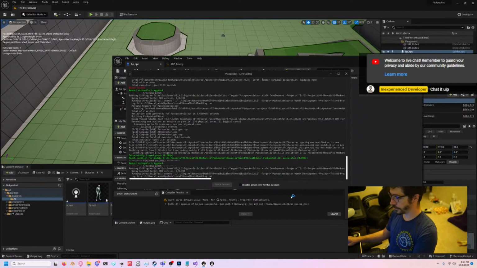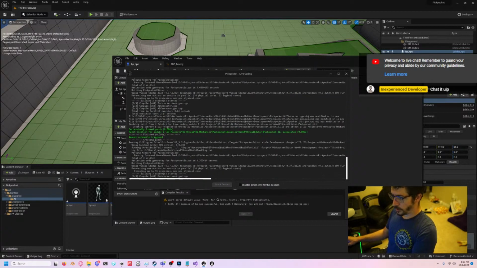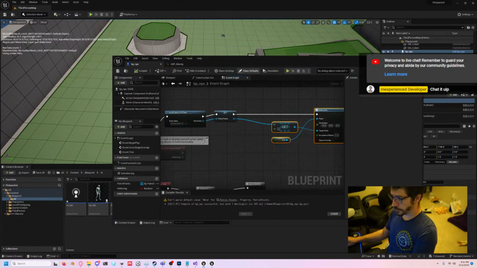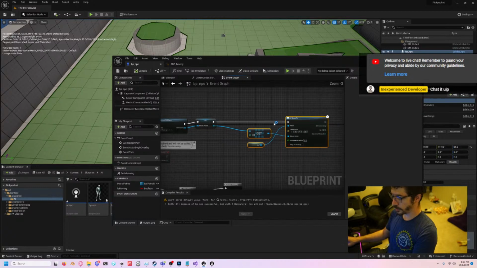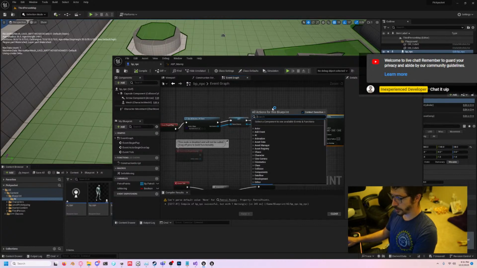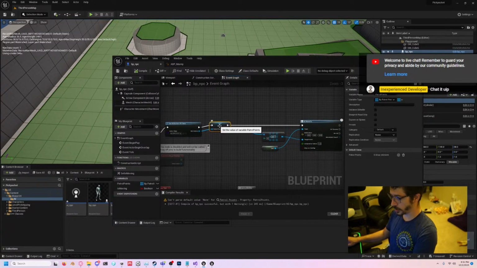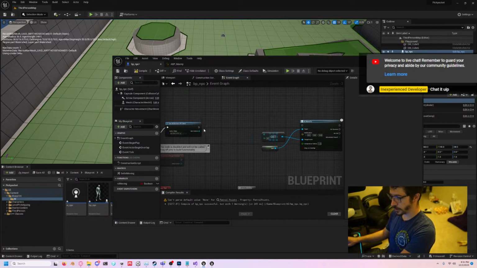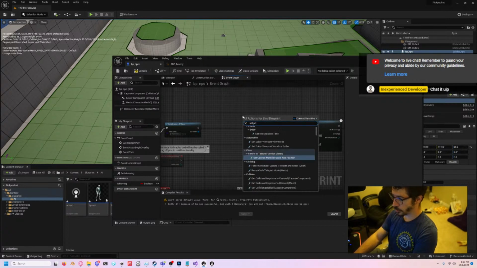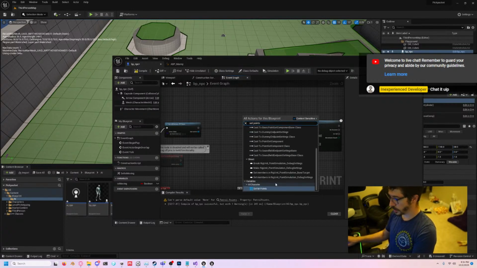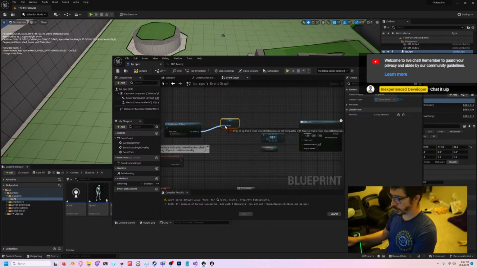Let's see. Alright, so now we have this, so we set all our patrol points. Instead of this, we're going to say set points, set mPoints. There's that.